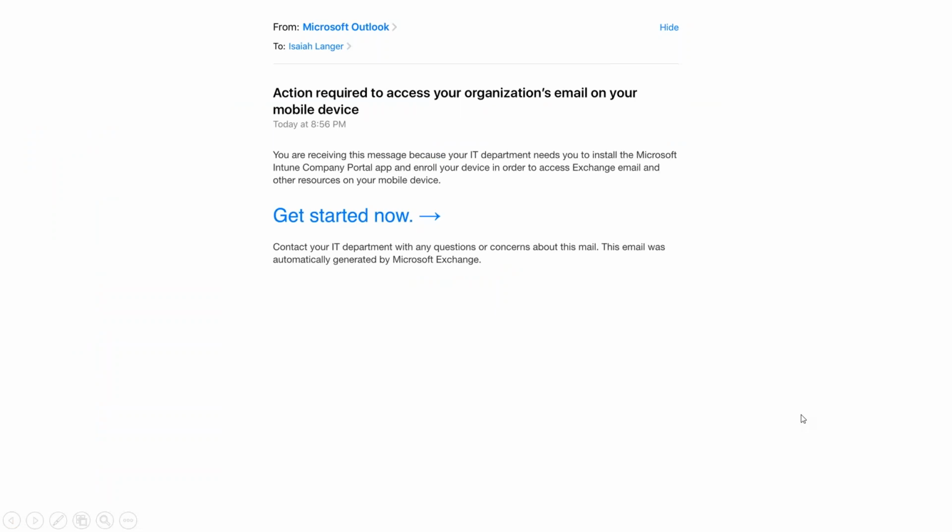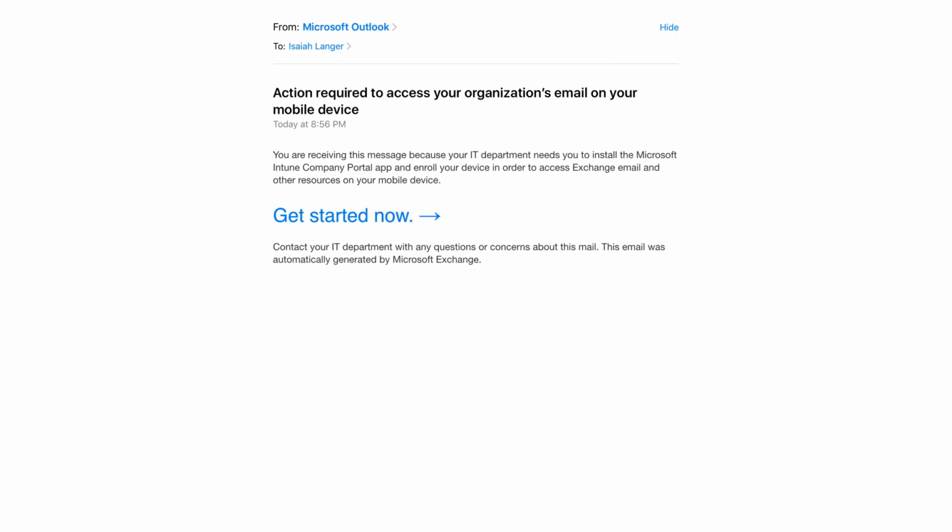When the user tries to configure his Outlook, the first mail he gets would be something like this, where it would request the user to register the mobile device to the company portal, whereby the company can manage the applications and it can be secured.